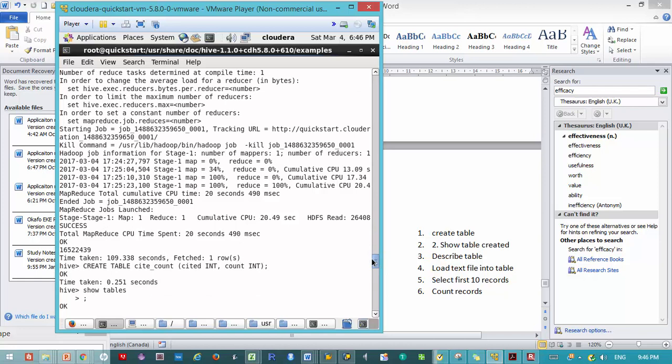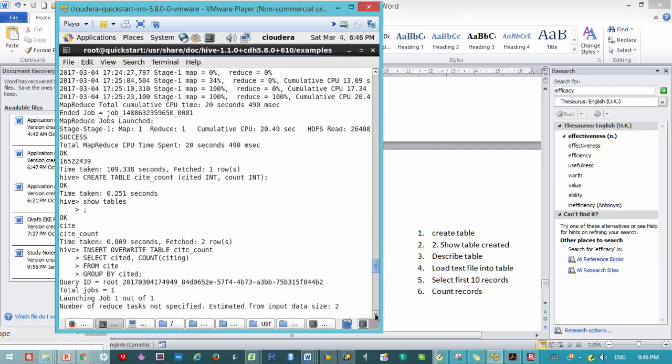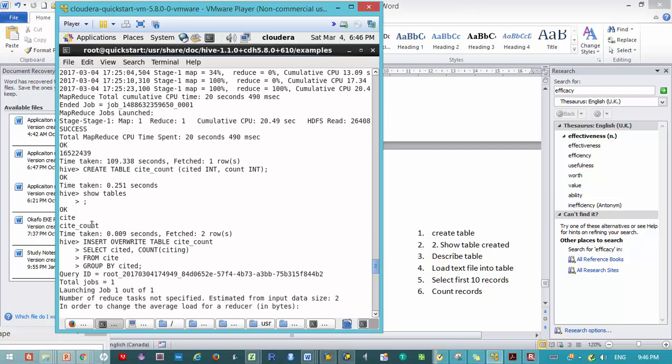And then the next thing we did was we created another table, and stuffed it with the results of another query, which we did here: overwrite this new table, select this and that, group by, and then dump it in.